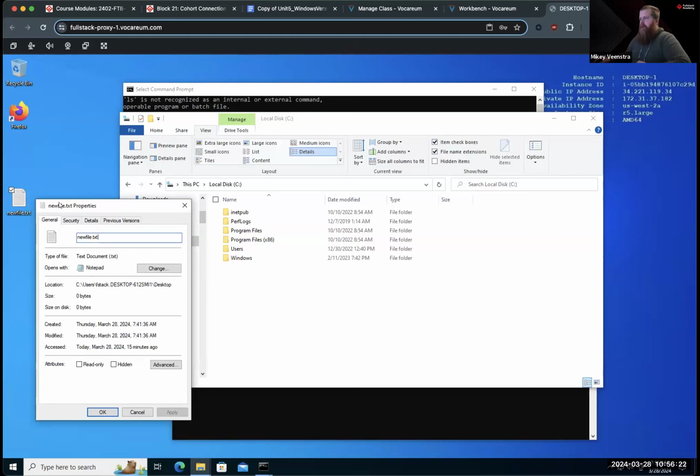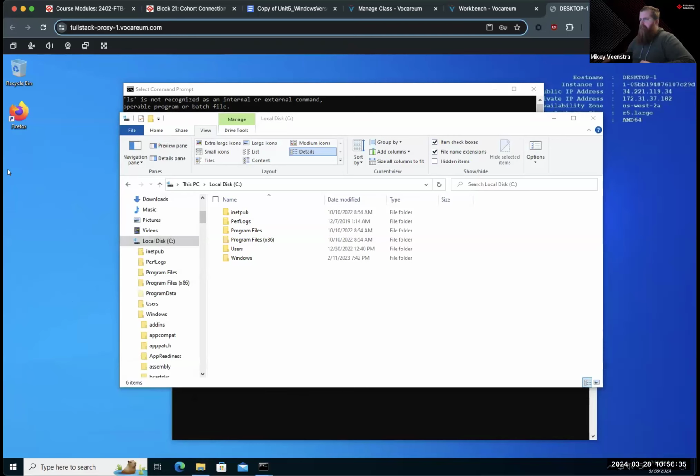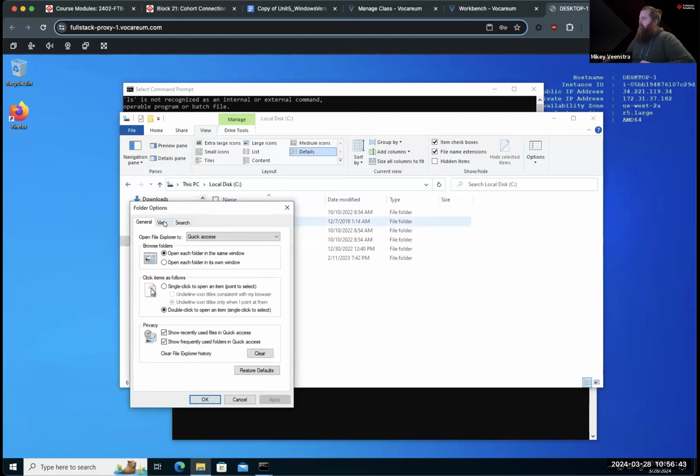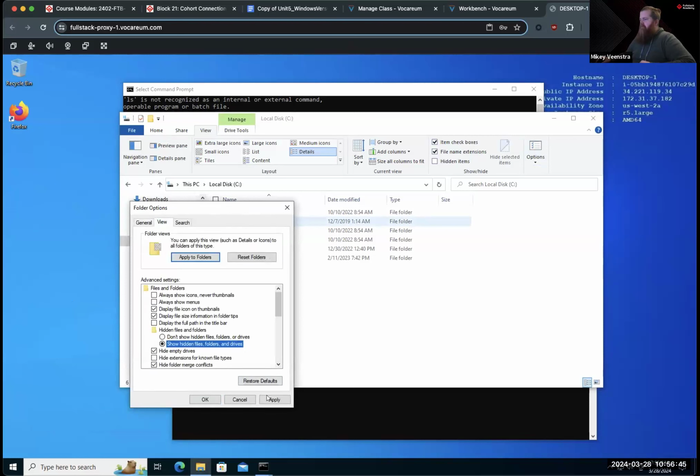And when I opened those properties, you can see under attributes, hidden is one of them. So I can hide that file. And now it does not appear to be on my desktop anymore, unless I go options, show hidden files. And there it is.